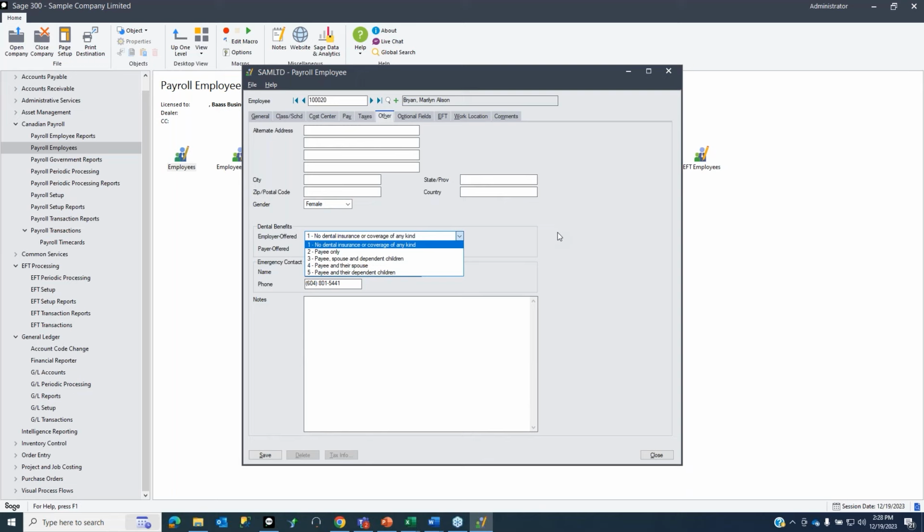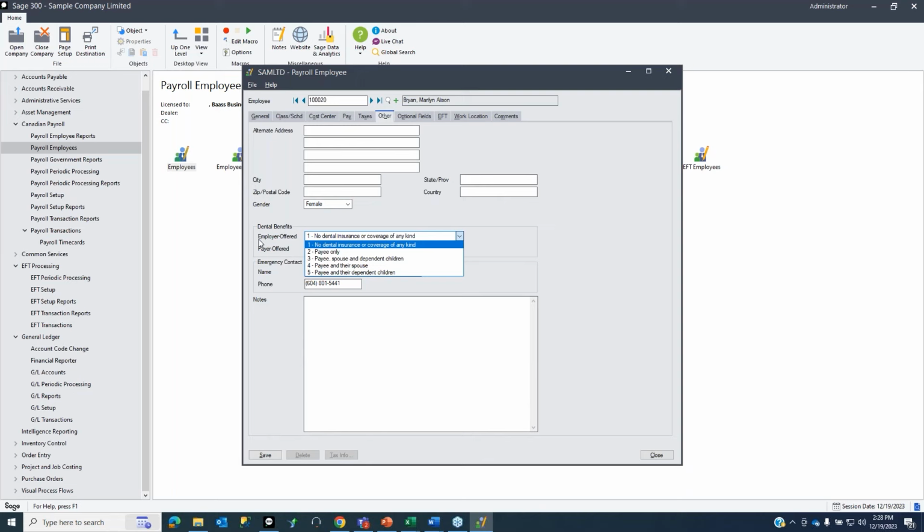Okay, next question. What is the difference between employer offered and the payer offered? The difference really is employer is that this is an employee of yours, whereas you have a payer, which is somebody who could be a subcontractor that you're paying through Sage 300. They're not an employee, but you're paying them through payroll, and then you have to issue them a T4A. So that's the difference. Employer offered is for your employers offering this to you, whereas the payer is you're a subcontractor and the payer, not an employer, is offering that benefit to you.